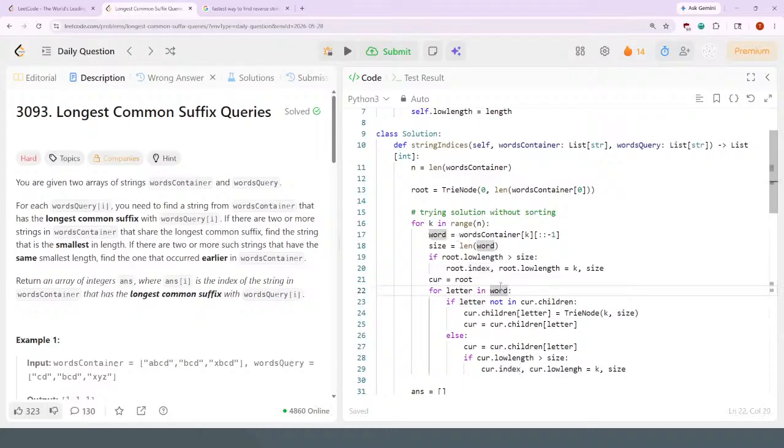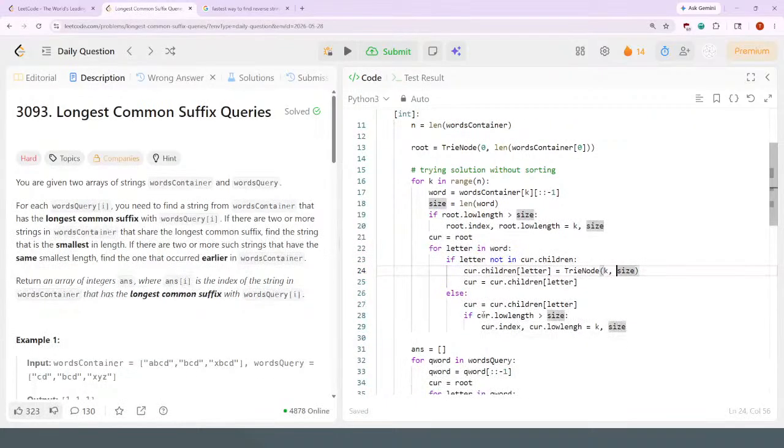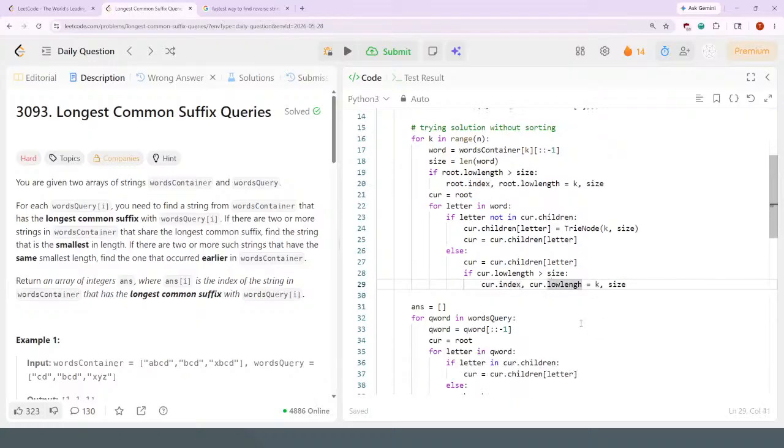Every letter in the word, iterate to that lower letter. Index and size, else iterate to it. Go to that lower letter. Go to that node and then current.index, current.length.